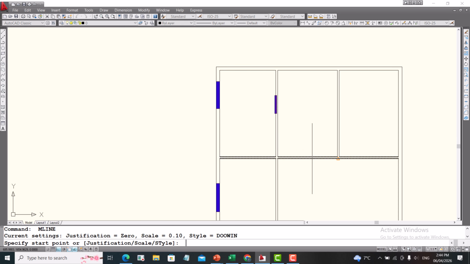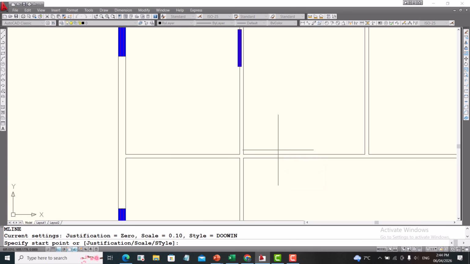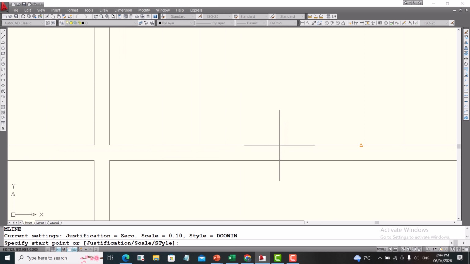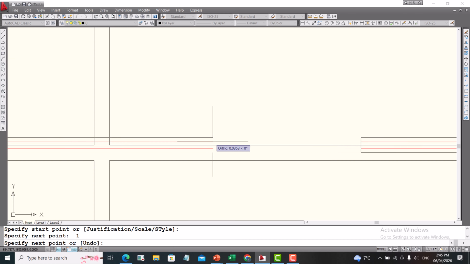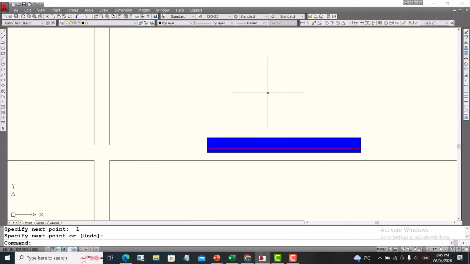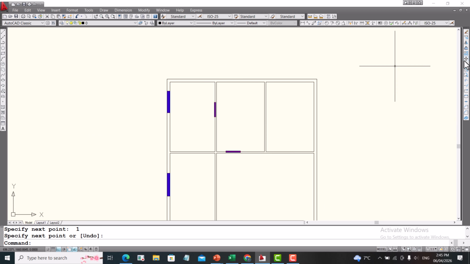Here, ML again. For example, 1 meter again. Enter. Let's move them to the right location.